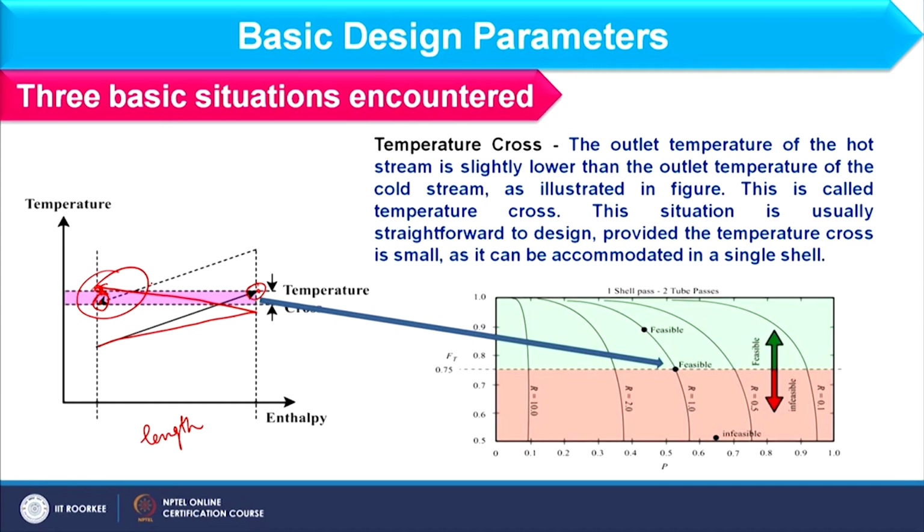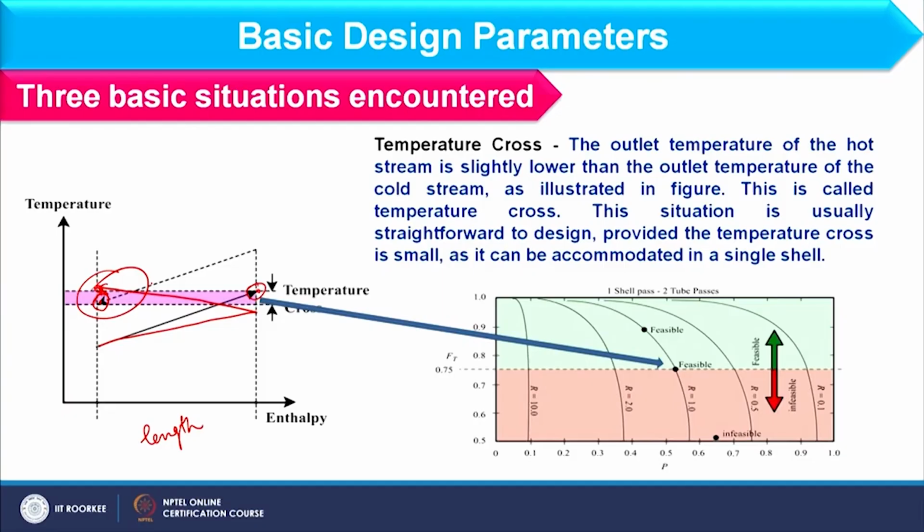Fine. So, what I can say is that up to 0.75 a little bit of temperature cross is occurring, that is fine. Okay. Now, what will happen in temperature cross? Is it possible that cold fluid temperature increases more than hot fluid temperature? Okay. In some cases you can argue that, because there is a mixed flow, counter current, co-current flow. So, in some cases it is possible, but usually it will not reach up to the desired temperature. Cold fluid will not reach up to the desired temperature, it means desired heat transfer is not possible, and therefore I am saying that temperature cross must be avoided.